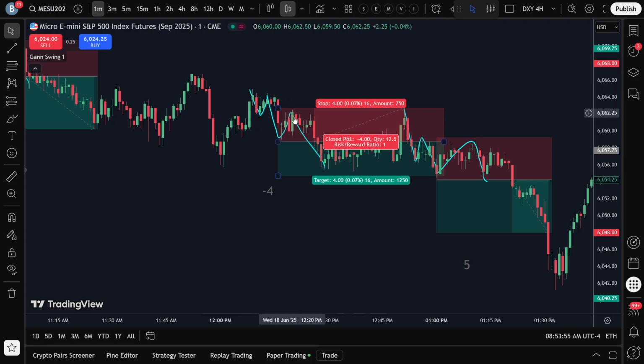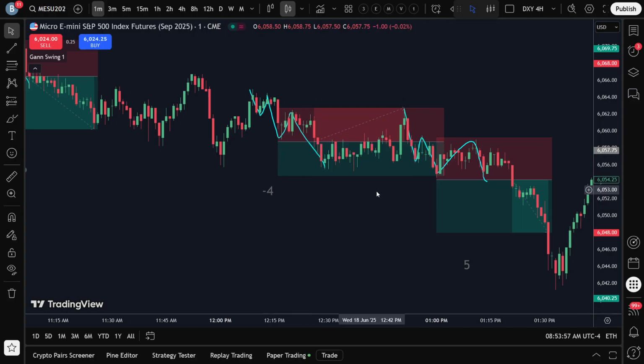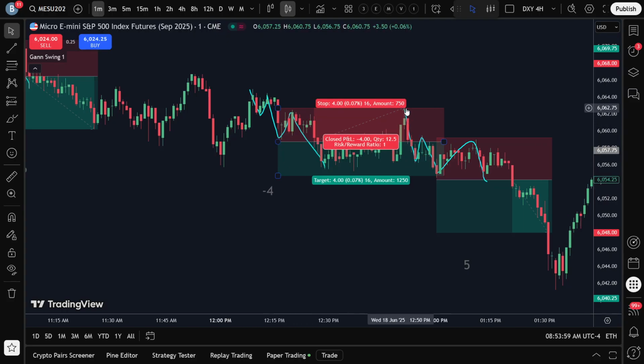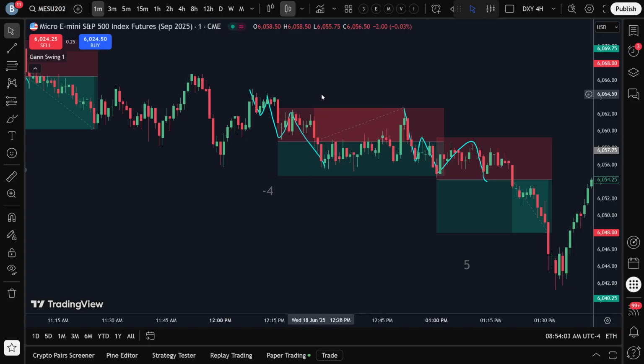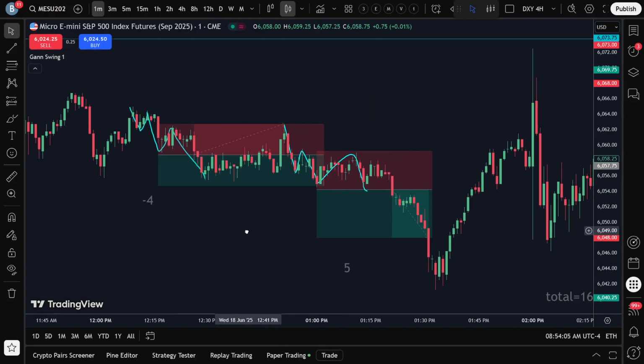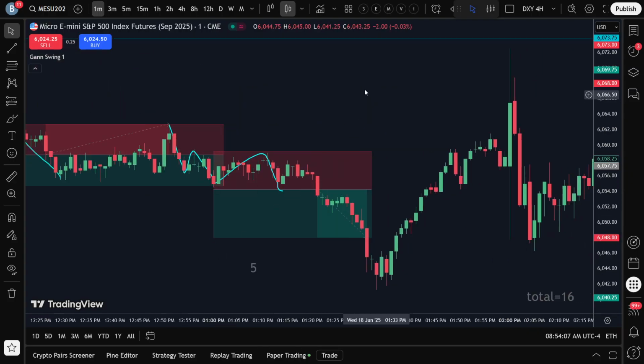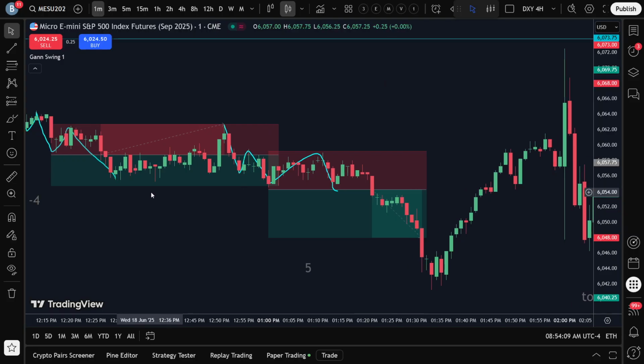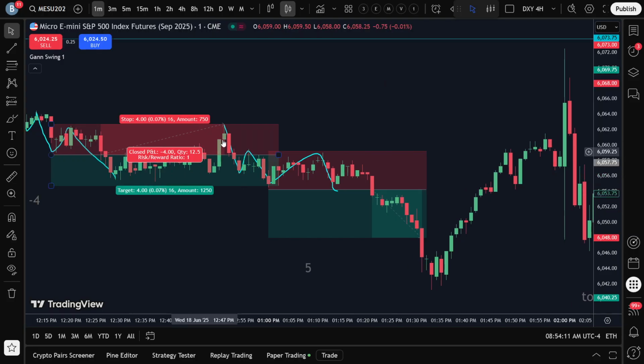First swing, second swing, stop. You actually get stopped out to the tick, I believe. -4. We have another 3-wave move that stopped you out. So I can restart the count again.